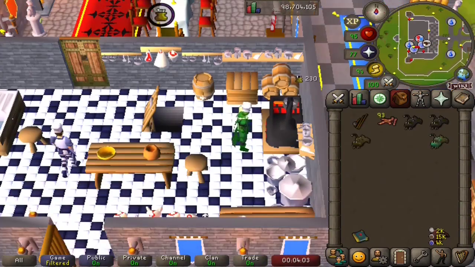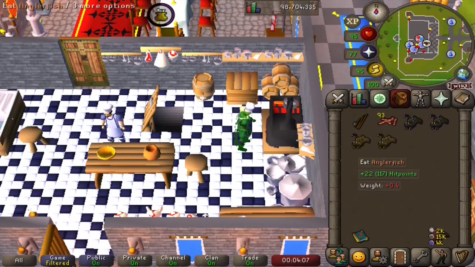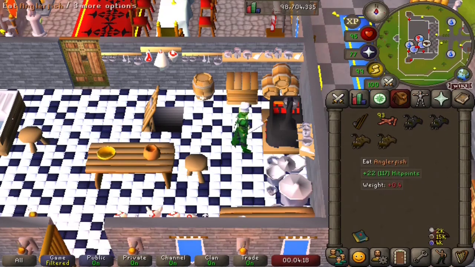Oh, God. Beautiful. I didn't speak too soon. 2 out of 4, not too bad. And we can see the benefit of the anglerfish immediately, as this will heal us above our maximum HP.